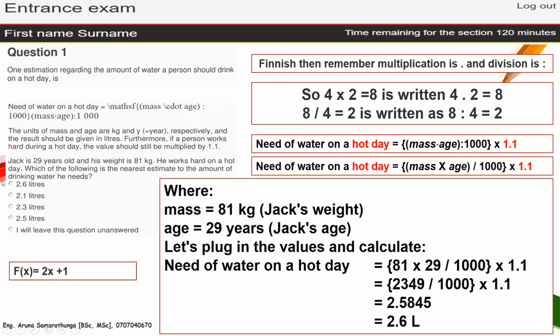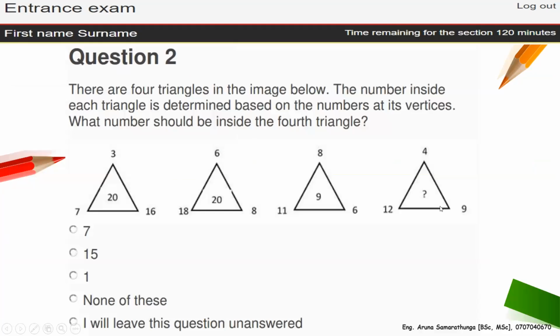So 2.6 is there. What you are learning is the notation only. The question is easy, but the notations are the things you are learning in this question. These are very important when you are doing the separate exams, because a lot of times these appear like that in the separate exams. Let's go to question number 2.